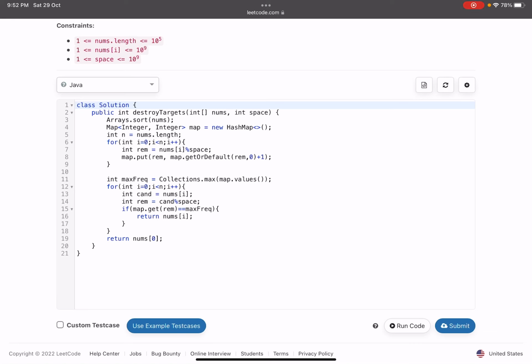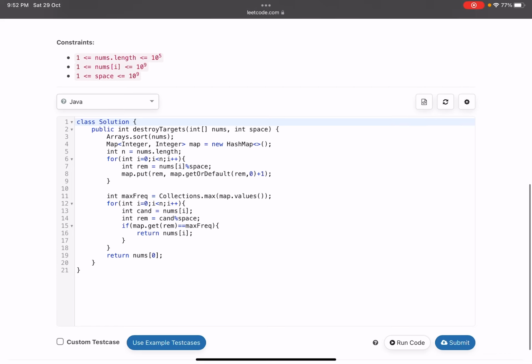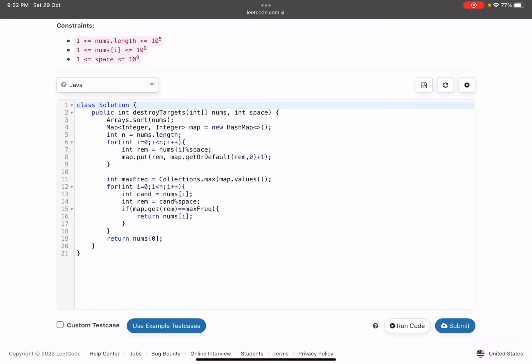So on line number 3, I've sorted the array. Line number 4, taken a map. Line number 6 to 8, just see what I've done. I've calculated the remainder. Now I could have done it in the same line, but this is for the readability. Writing clean code is also very important, right? Your code should work, obviously that is the first priority, but you should write code so that people are able to understand it. So that's why on line number 7 you see what your remainder is, and then you update your map: map.put remainder. If you don't have that, put it, else increment the frequency.